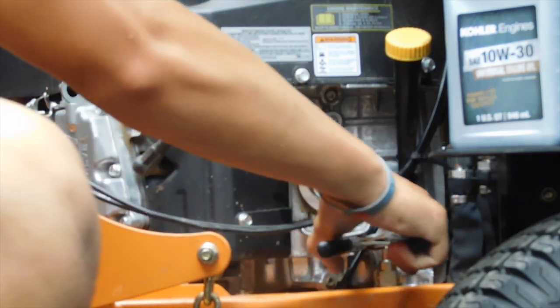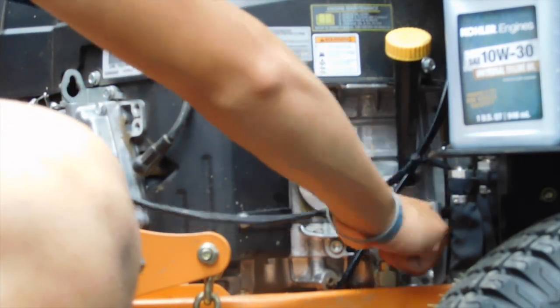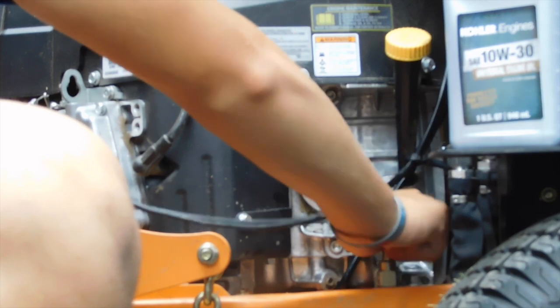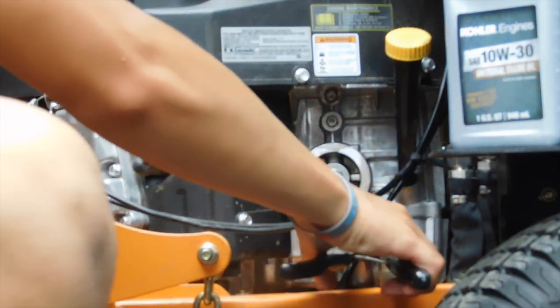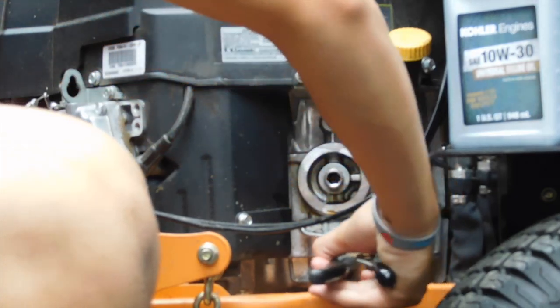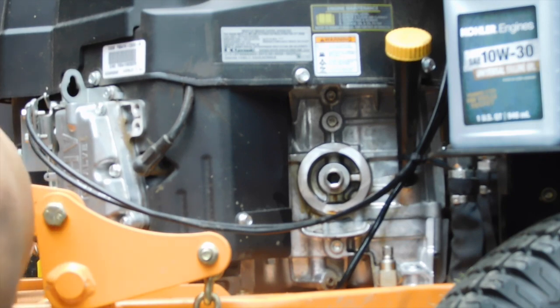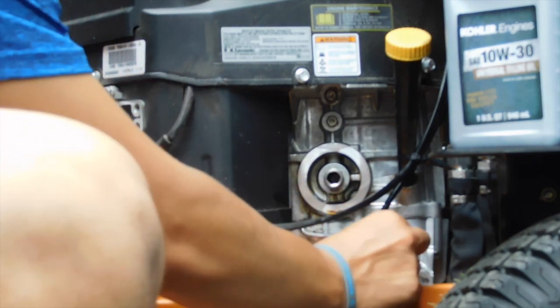It's a little hard to tighten, but once you get it loose, you can usually do it by hand. Nice and tight. These things are super tight stock. Them and the blade bolts are impossible to get loose the first time you do them. So if you're going to buy a SCAG, I recommend you ask the dealer not about this, but about the spindles. Make sure you ask them to loosen the bolts, because they were impossible to get off the first time. So this should be good and tight.